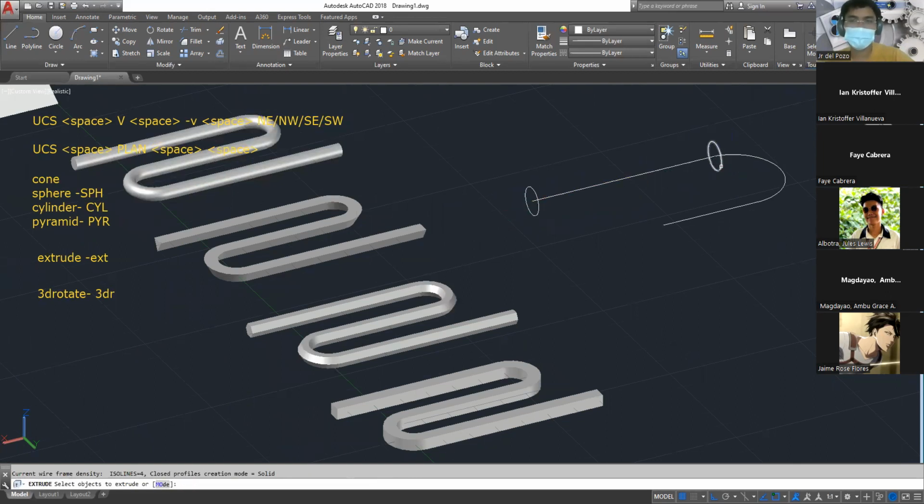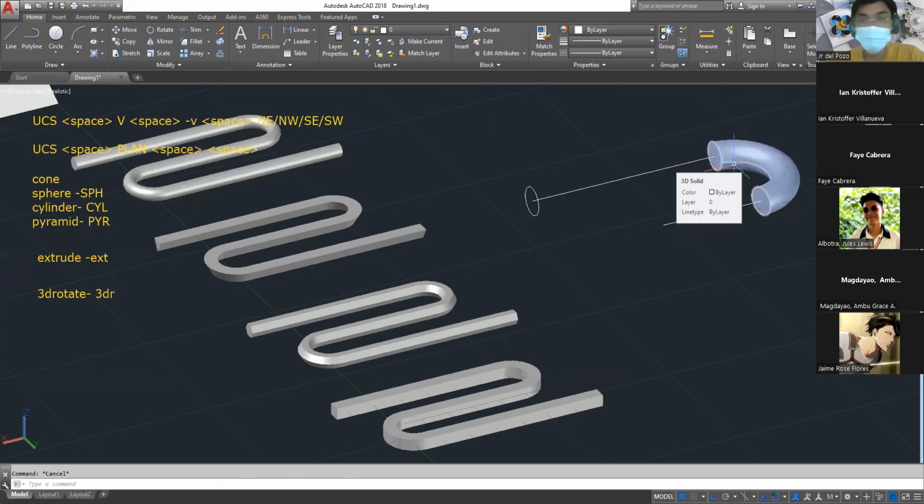Sir, ako po may tanong. Yes. Pwede po ba pagsamahin yung mga lines para magiging isang object na lang siya? Pwede yun. Pero hindi ka gagamit ng block. Pwedeng join ang gamitin mo. Hindi pwede ang block kasi ang block is parang ginugroup mo lang siya.